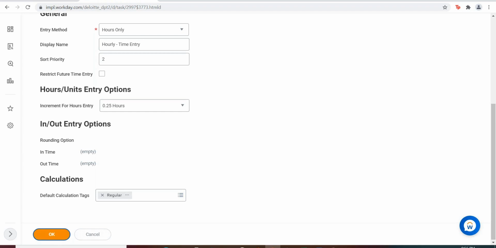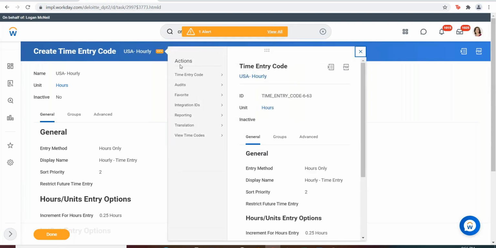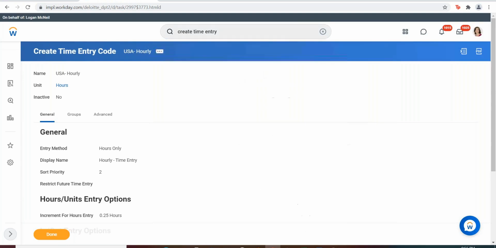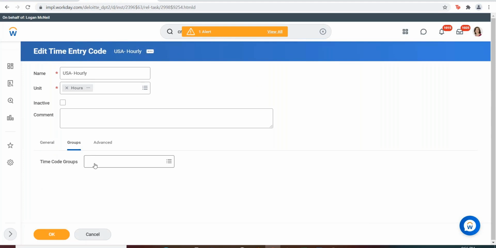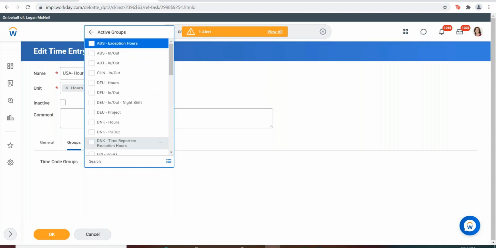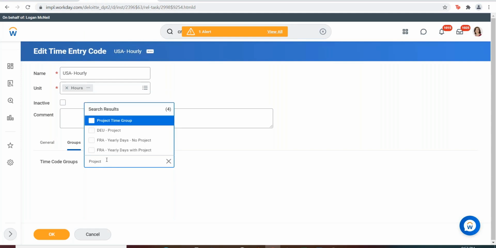Go to the next tab. You have created a code, but who is going to use that code? You have not given a time entry code group. Go to the group, add project time code. Just add project time code. Type it project time code. Correct.